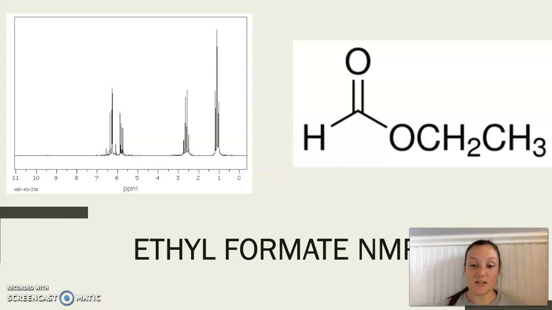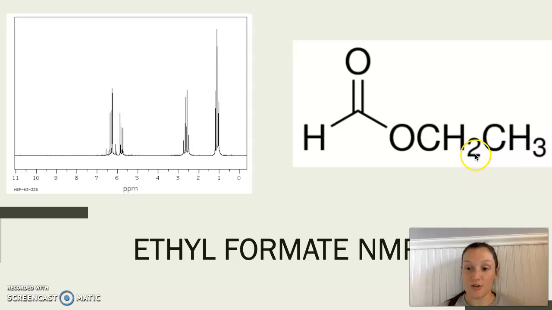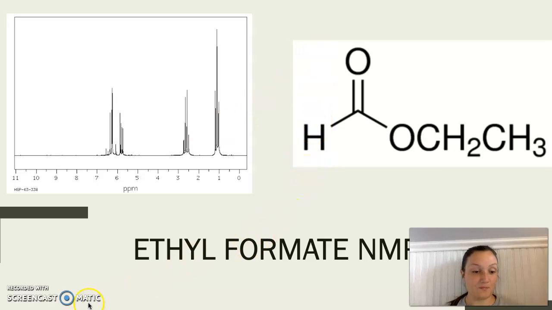So right here is the NMR of ethyl formate. As you can see by looking at the structure, you can predict the NMR. So this has 3 different groups of hydrogens, and within each group there's a different number of atoms. By looking at the number of atoms in each group, you can determine the height of the peak. So there are 3 groups of hydrogen, so you will see 3 peaks, and then the height of the peaks determines how many atoms were in each group.